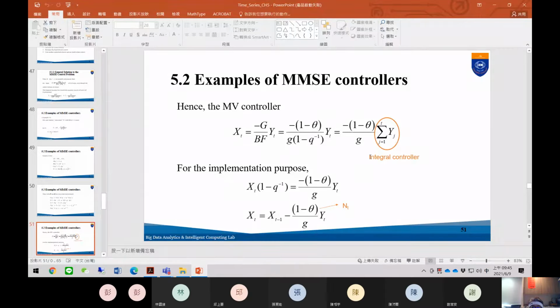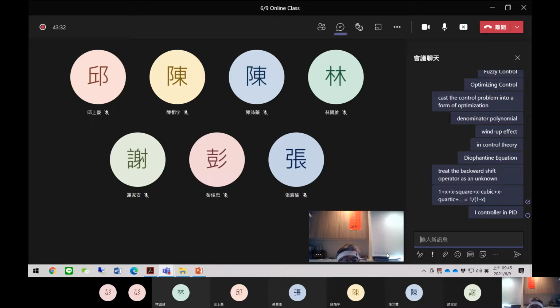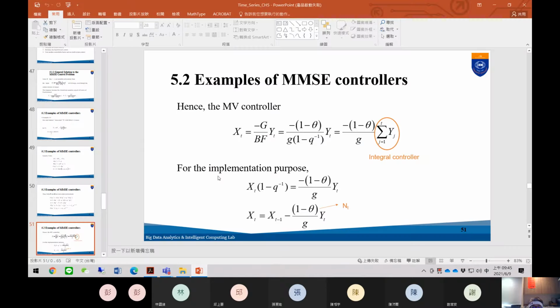So it is the I controller in the PID. I controller in PID. And then for the implementation purpose, how can we get that?